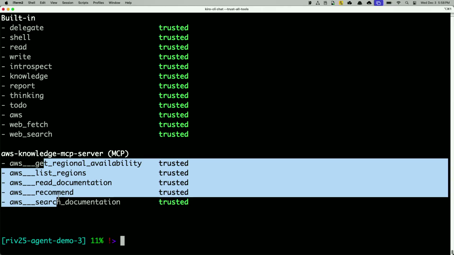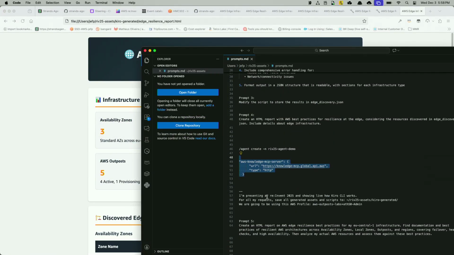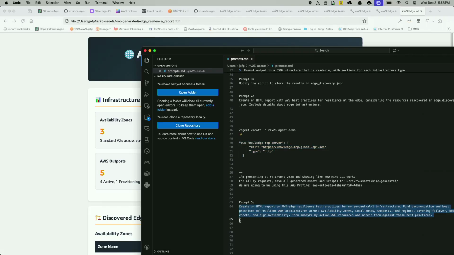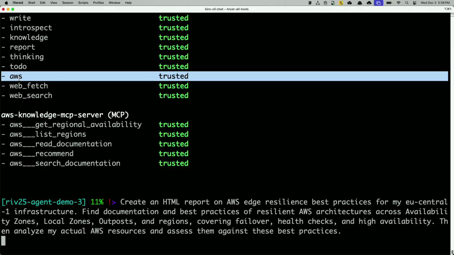So what if, instead of saying create a static file, let's make something different. Let's say I want you to create an HTML report of edge resilience best practices for my infrastructure, but I want you to find the latest documentation and, using the AWS tool that it has, find the resources for me. I don't need a JSON file anymore. Yeah, you are not relying on any static file. It needs to somehow, with the agentic loop, figure out what resources it needs to find based on the best practice documentation, and create a report for me.